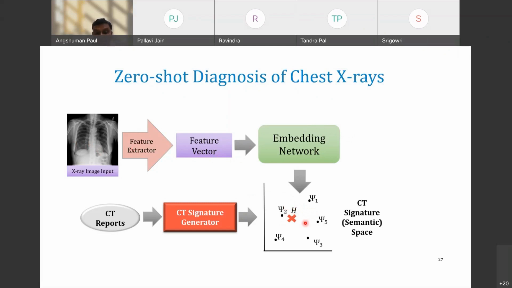Now we can easily see that SHI2 is the closest signature to H. If SHI2 is the signature corresponding to pneumonia, then we can say that the input chest X-ray contains pneumonia. The disease or condition present in the input chest X-ray is pneumonia. That is how we can do it using the embedding network.